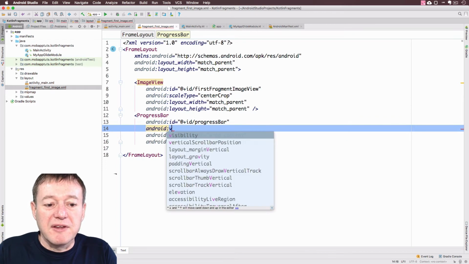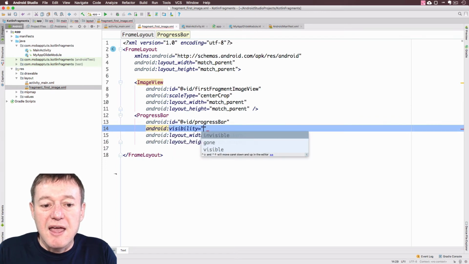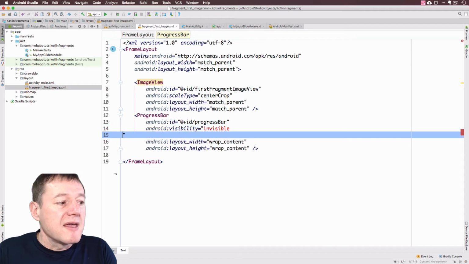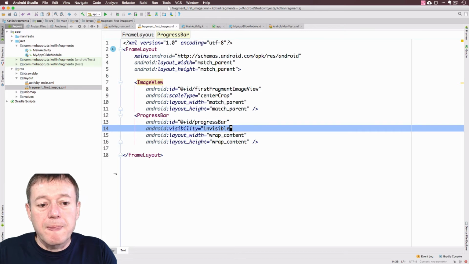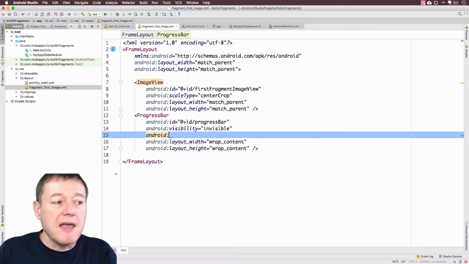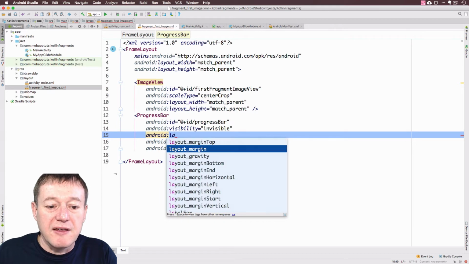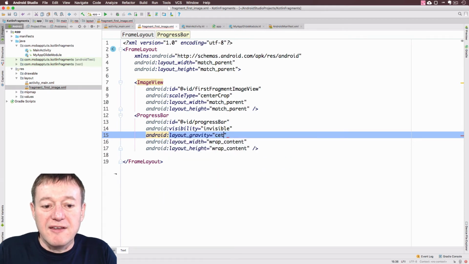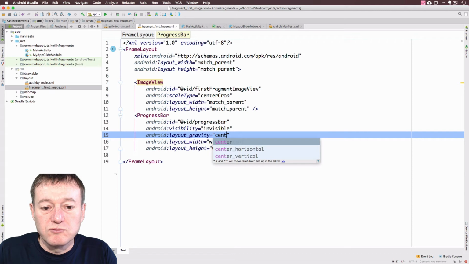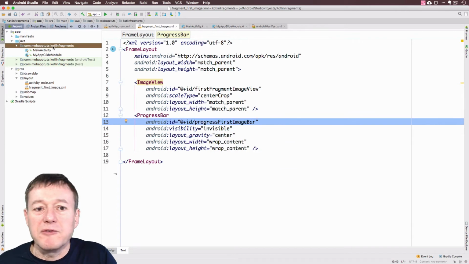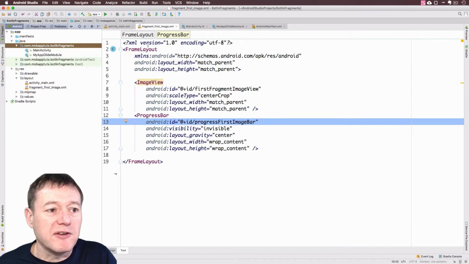And we'll set the visibility for that as invisible. And finally, we will align that as well. So we'll set a layout gravity and make that center. So we've got this layout that we want to use for our fragment.